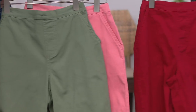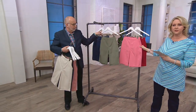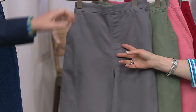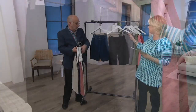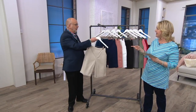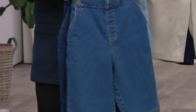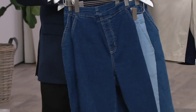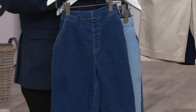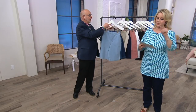We also have the soft coral, but very limited — only size 3X in the soft coral. And then we have the apple red, which is only extra extra small. The coral is only in size 3X. The moss green, only extra extra small. And the gray, only extra extra small. Those are the four colors that are super limited. The rest — black, white, new antique rose, navy, khaki, and the four denim colors (bleach, antique, indigo, and dark indigo) — we've got pretty much all the sizes. The buy more, save more goes away at the end of the day, so that's why you want to do them now.